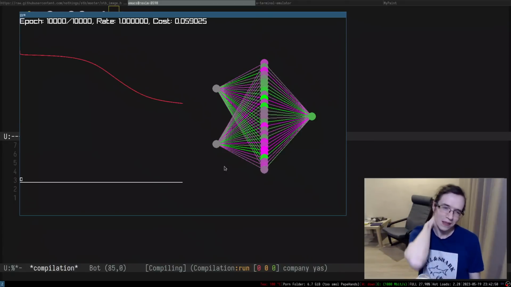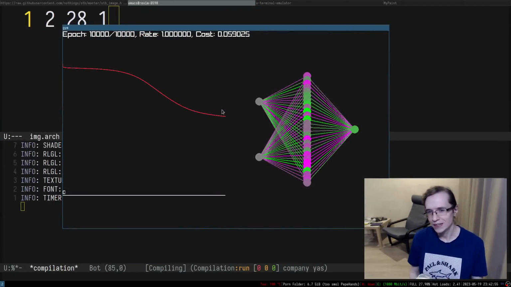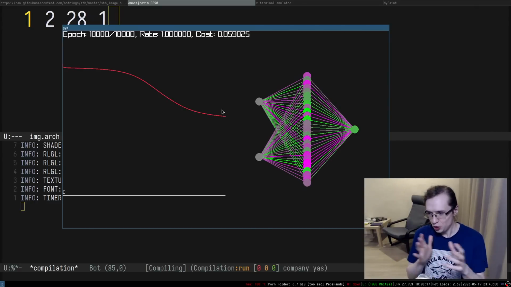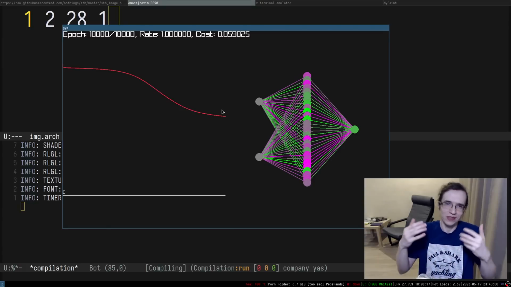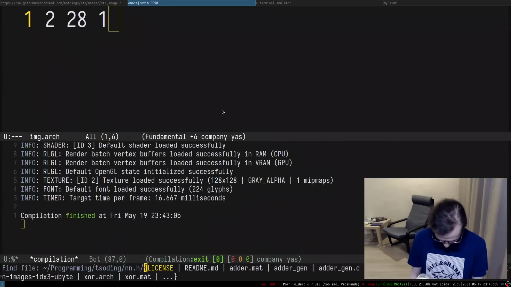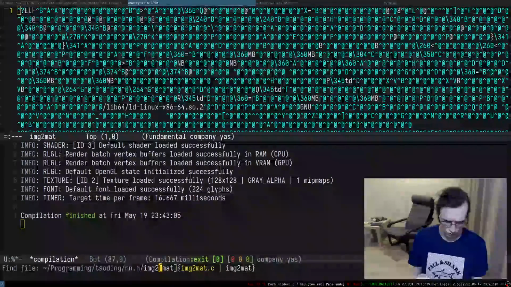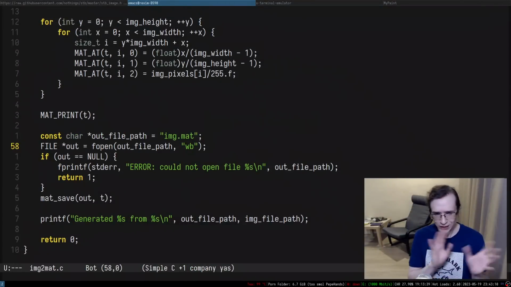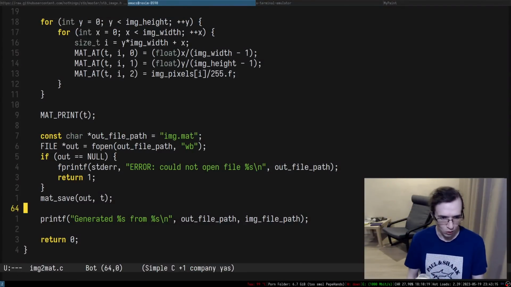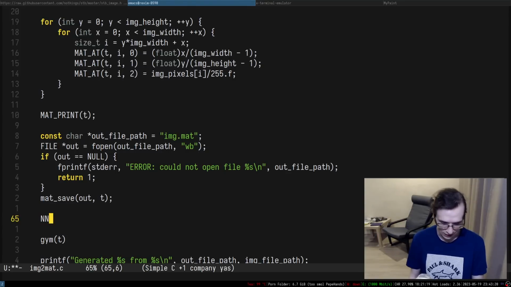And maybe what I have to do, instead of gym being a separate program, maybe gym has to also be part of the library. You know what I mean? So it would be kind of cool if from the same program in here, image to mat or something, okay, I generated the training data and then I would say, okay, gym, and I just provide the training data, and maybe also I allocated the neural network, right, and then a log, all right, and then a log.